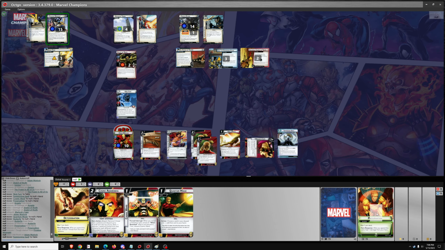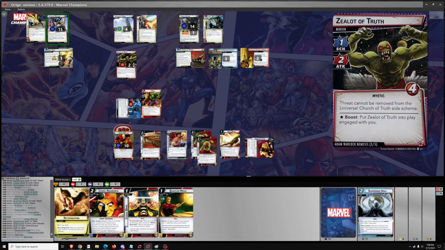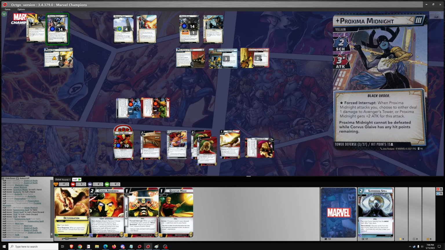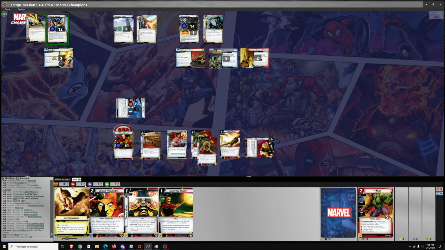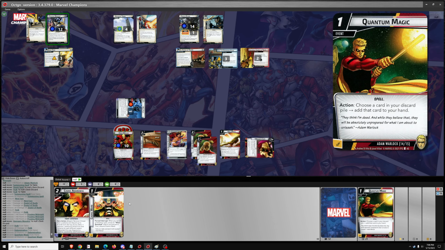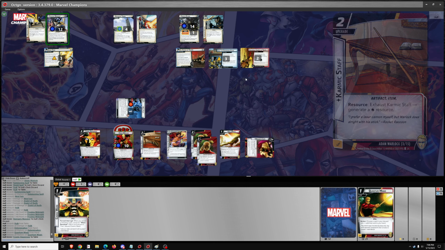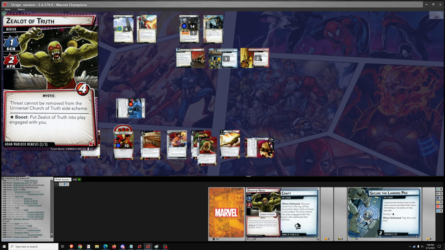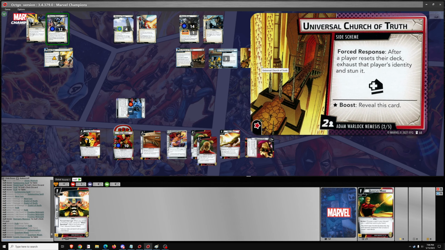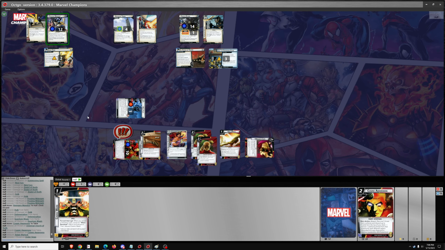Play Summoning Spell. Hulk out. Use Nick Fury for 2 damage. Use Hulk for 3. Hulk's discard, unfortunately, discards Hulk. We go 1, 2 for Cosmic Awareness. Remove 3 threat. Let's get rid of Universal of Church of Truth. Did I need to do that before? No, I needed to kill the Zealot first. And then we'll thwart for 1 with Adam. And draw 5.